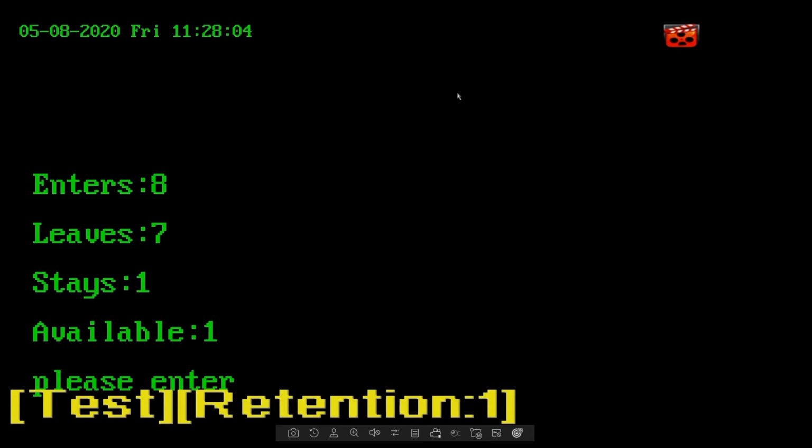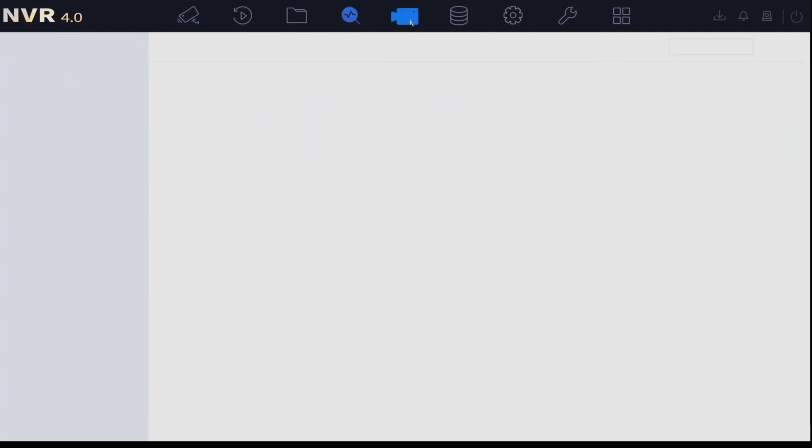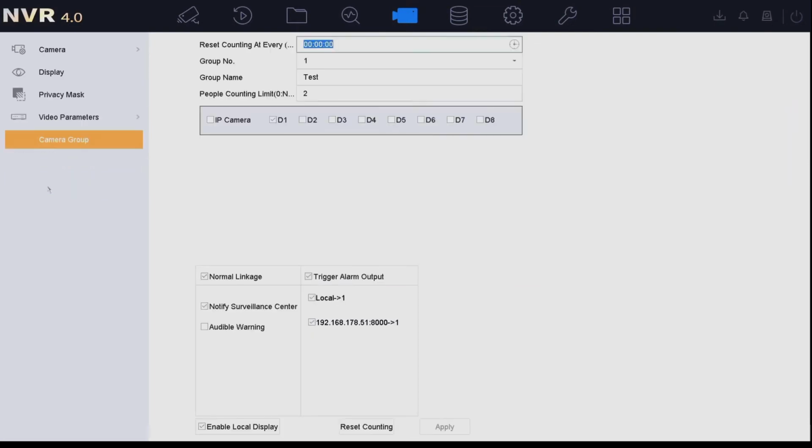So there you are. This is our NVR and the camera added into the NVR. Again, if I go to my camera management, I can see the camera added in, and just like an ordinary camera, the camera will be added into the system, and in the camera group I have the same page as I could find on the screen in the web browser.